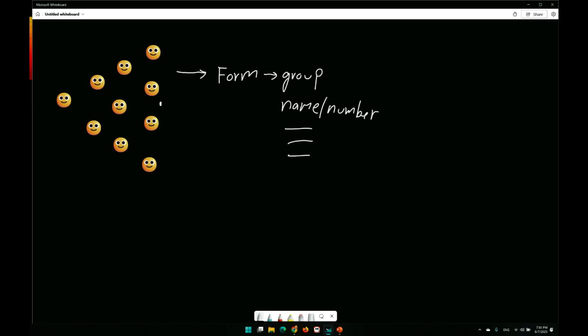They can talk amongst themselves about the groups they want to join. So this person could talk to this person and say, hey, let's join the same group. And then through the form, we want to allow them to join the same group. So to do that, we need to think of how we can stop them from joining a group that's already full, because remember, we wanted to limit the numbers to 3 or less in a group.